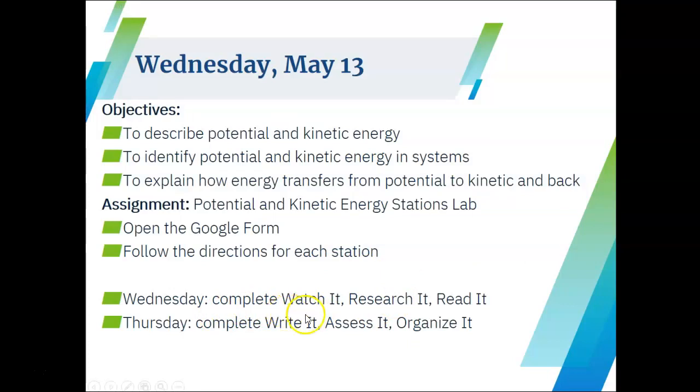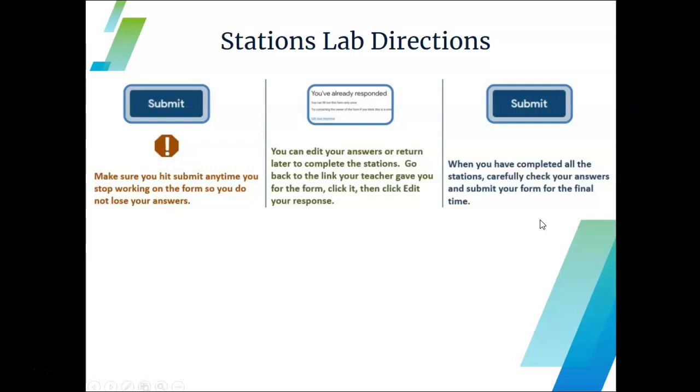So for Wednesday, you want to complete at least Watch It, Research It, and Read It. And for Thursday, you want to complete Write It, Assess It, and Organize It. And make sure you turn that in by the end of the day on Thursday. Okay, we've talked about those directions. Please email me or stop in office hours if you don't understand how to do this. If you're having difficulty, I can show you and explain it to you again.